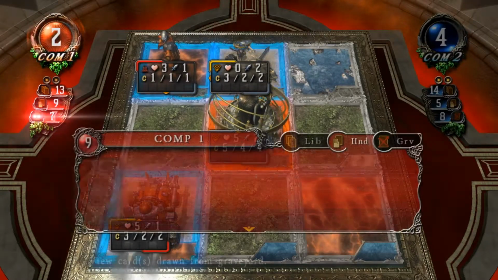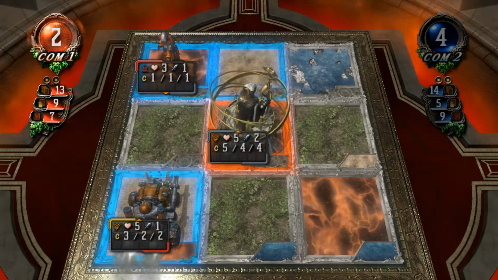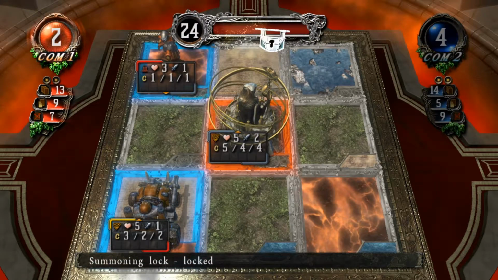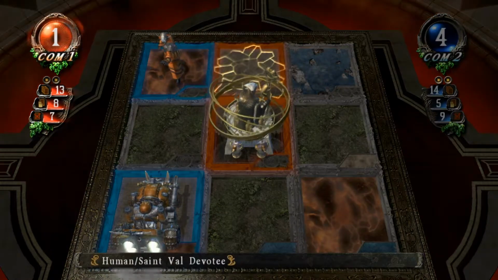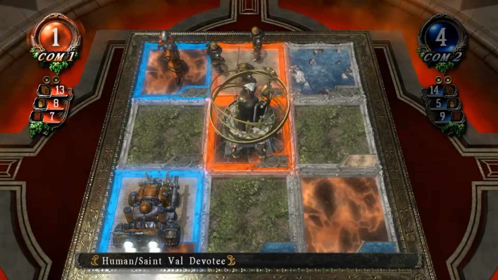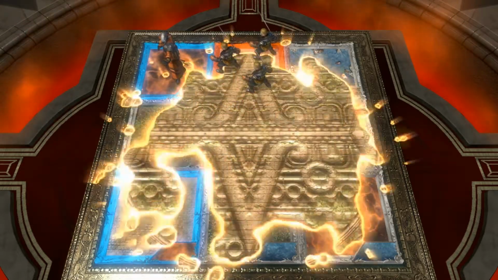Card gets brought back from the graveyard. Undead Navogus Warrior. Interesting. Mana release. Summon. There's our swordsman. Returns to the field. Attack.